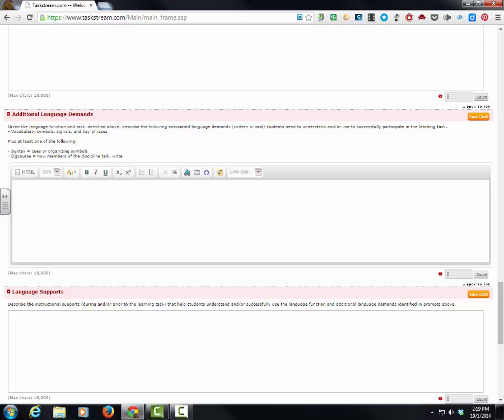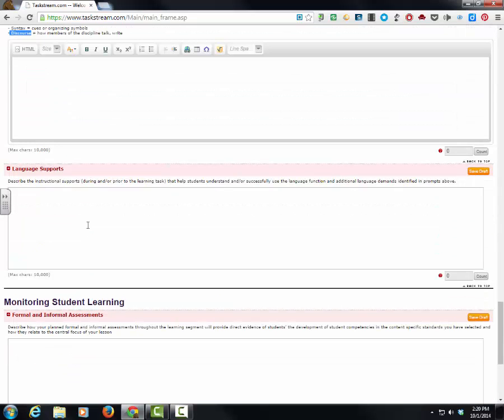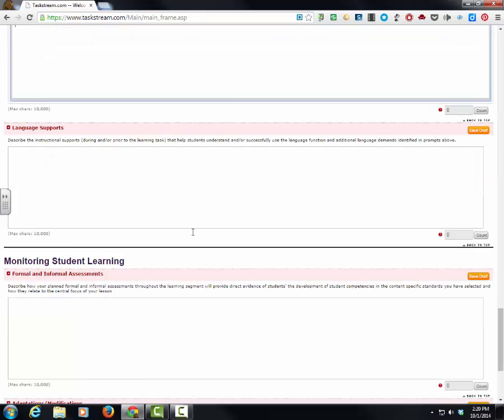That is syntax. Discourse has to do with how we discuss and dialogue about concepts. For example, if your students are making inferences, you might coach them to say, when I read this, and they fill in the blank, I inferred this. You're almost giving them sentence structures in order to communicate their ideas. Describe what the language is for your relevant lesson and how you support them.